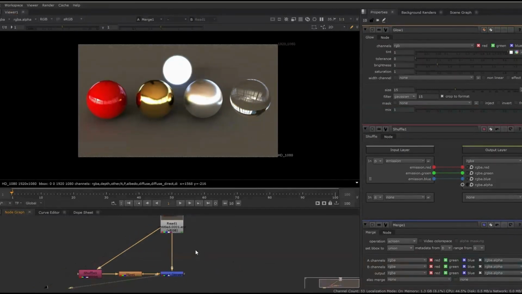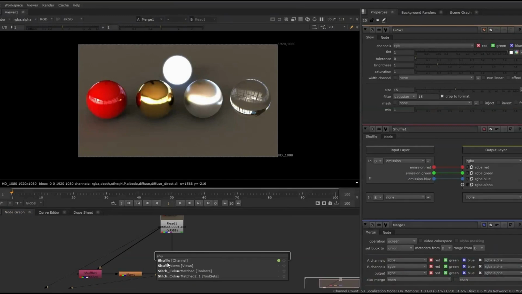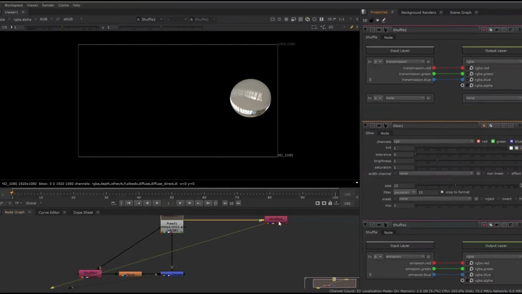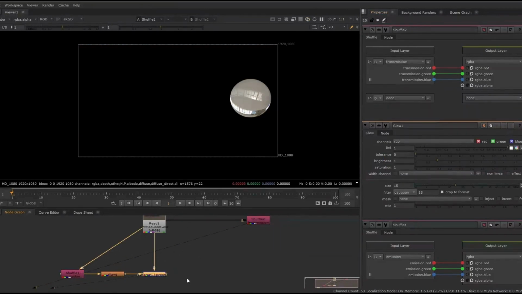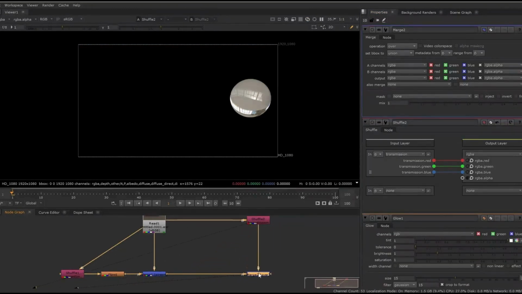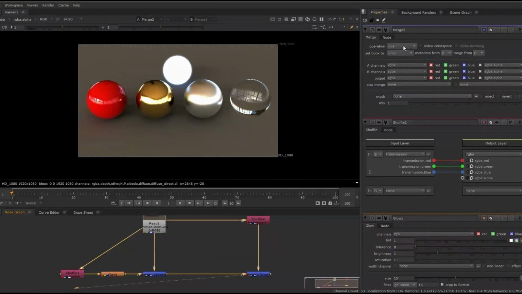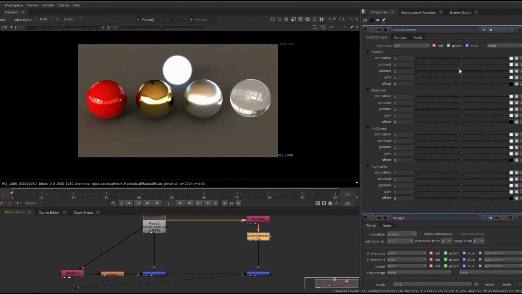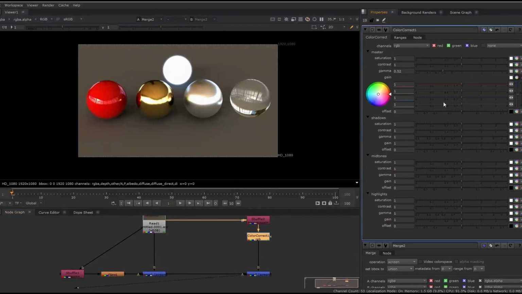So now if you can see, whatever grade, whatever color correction I'm doing right now, it's affecting only the emissions. So no weird glow on the rest of the image. Now I'll merge it back. Look at this, much better now. Same with the transmissions. So only the glass visual, I'll drop the color correction, I start changing the color, only the glass changes, nothing else in the render will be affected. So can we make the glass slightly blue? Yes, we can. So this is the beauty of AOVs.